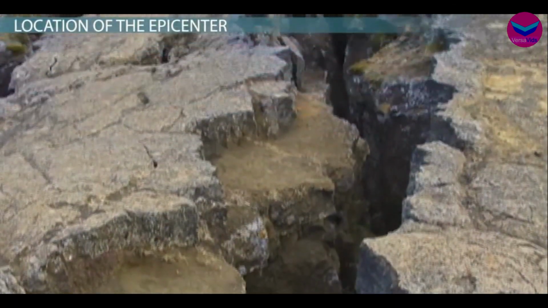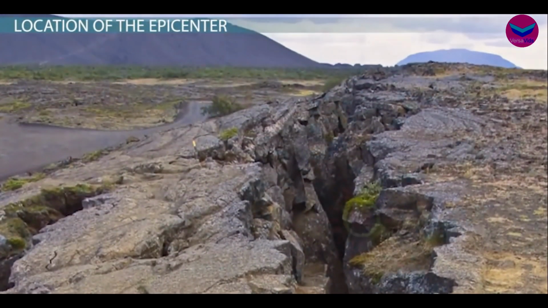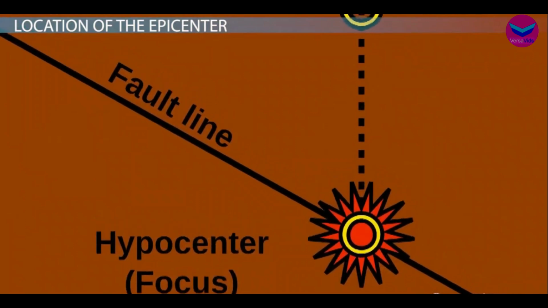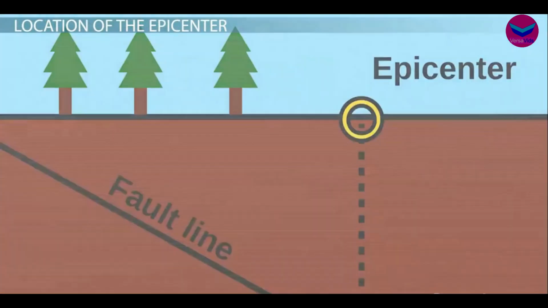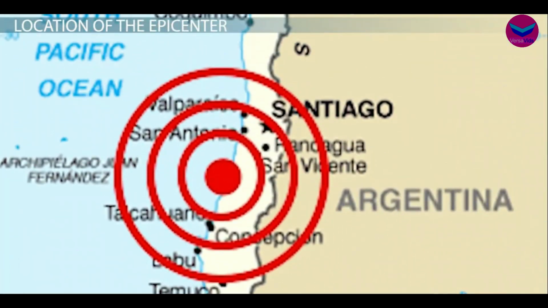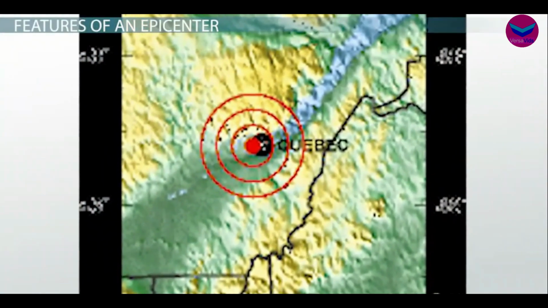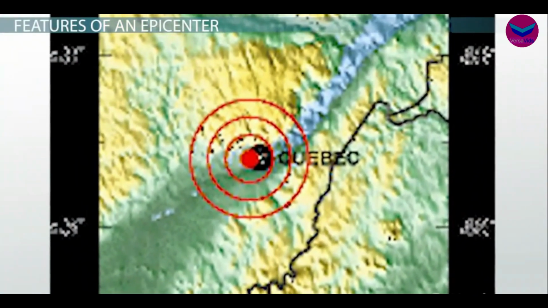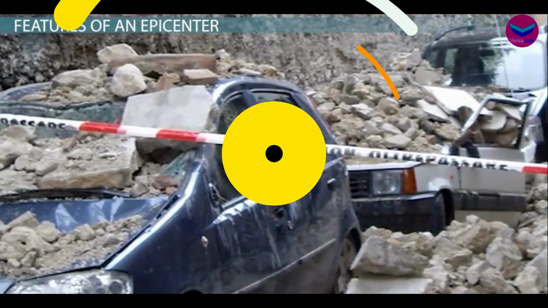The location where an earthquake occurs is called the epicenter. The epicenter is usually located along the fault line between two tectonic plates. When an earthquake occurs, the waves of energy that are released travel through the Earth's crust and can be detected by seismographs. Scientists use these waves to measure the intensity of the earthquake on the Richter scale, which ranges from 1 to 10. The higher the number, the more severe the earthquake.